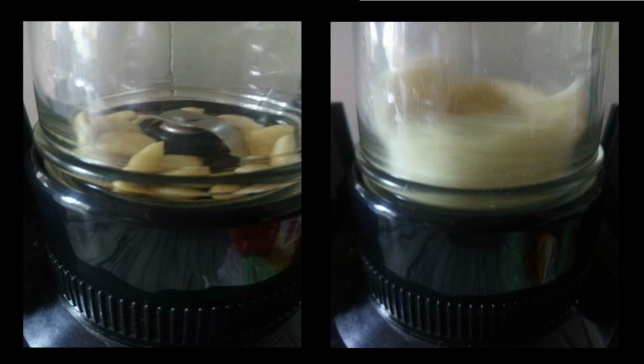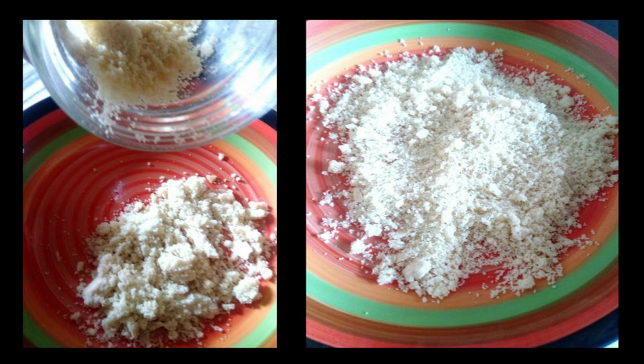But remember one thing, before putting them in the grinder, they should be dry. Either you can take some kitchen towel and put the peeled almonds on the kitchen towel to dry the water out of them, or you can just leave them aside so that they get dried by themselves, and when they are dried, then put them into your grinder. Don't spoil your machine, important. So I have put my dried almonds into the grinder, and I have ground them here. I'm making a powder of these almonds, as you can see. And here the almond powder is ready. I've taken it out of the grinder bowl, and I'm going to use it now for my cake frosting.